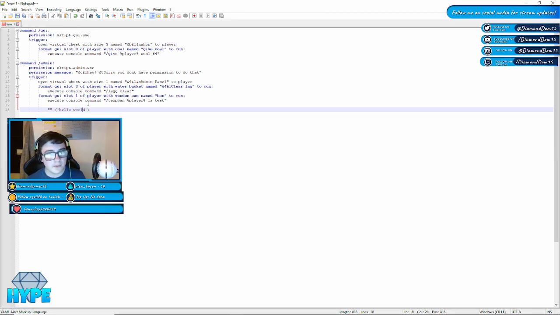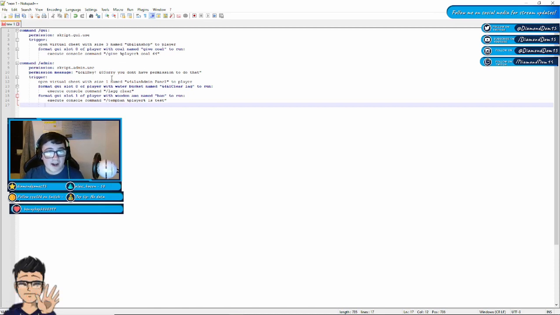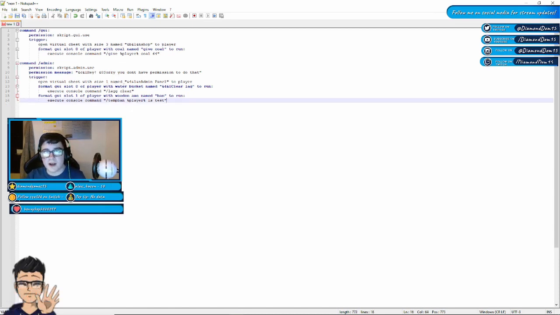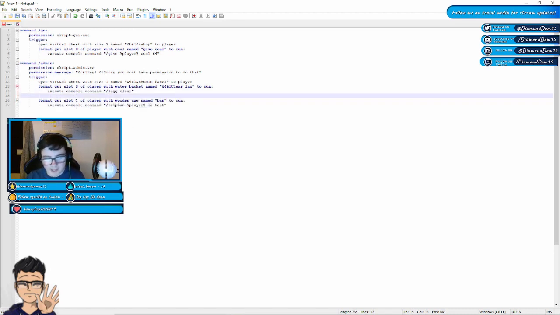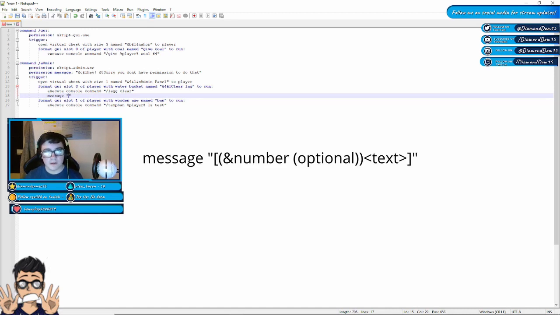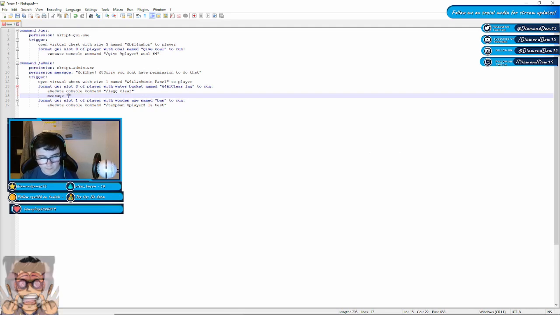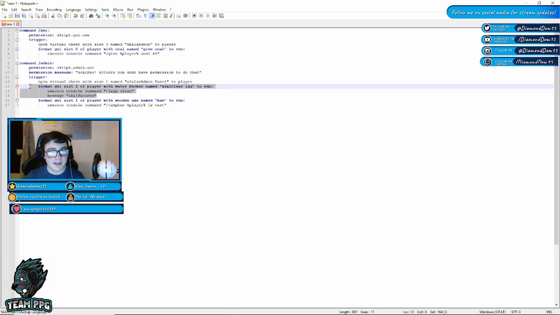So now, since there's your GUI for it, if you're going to make a GUI, I am also going to make it so it messages the player. What you do is message with your quotation marks, and for this one I'm just going to do a quick success message, which would just say success, meaning that it has run correctly and it will work.